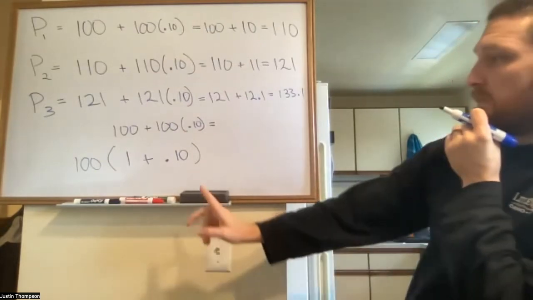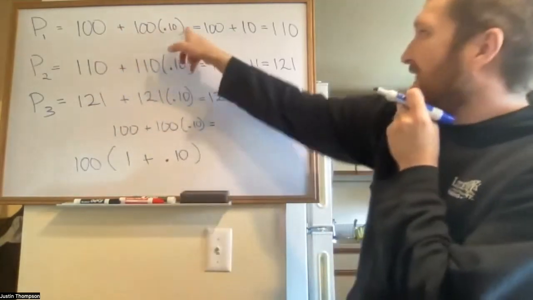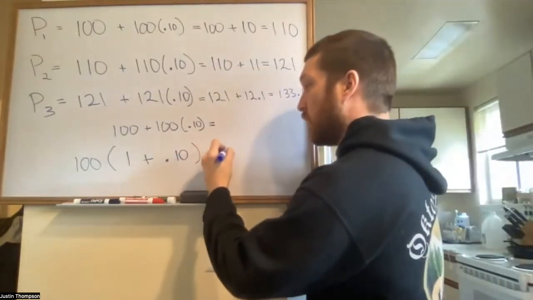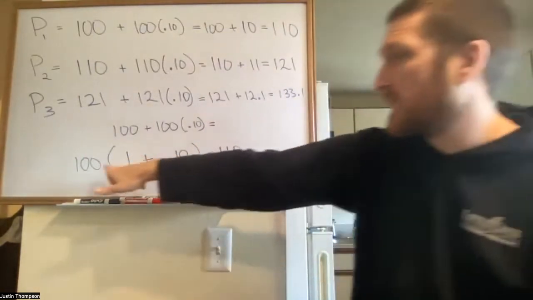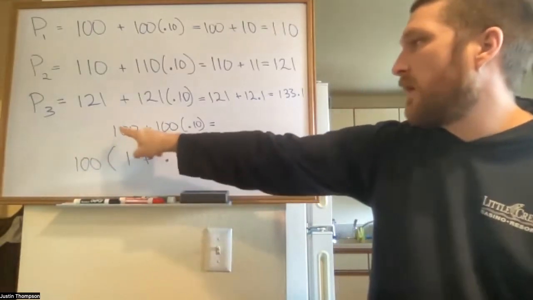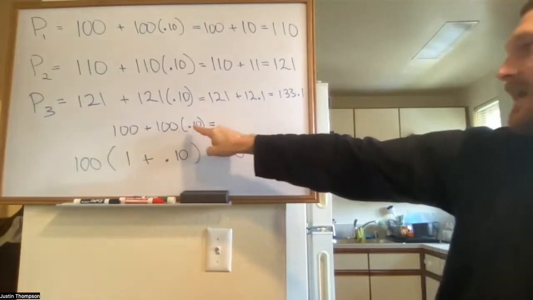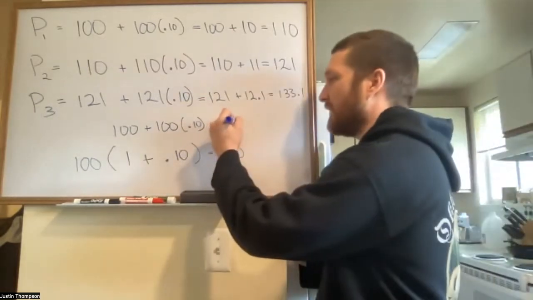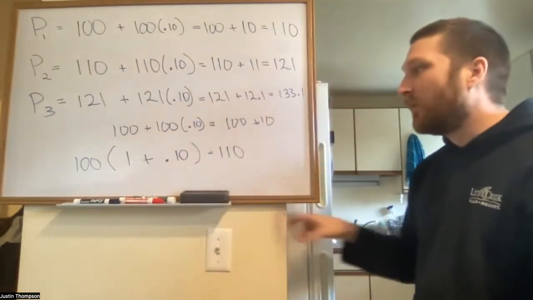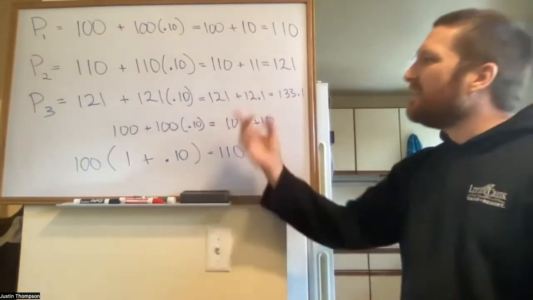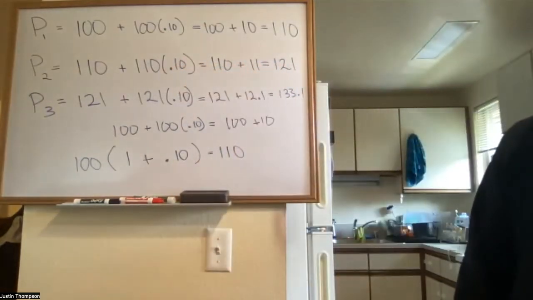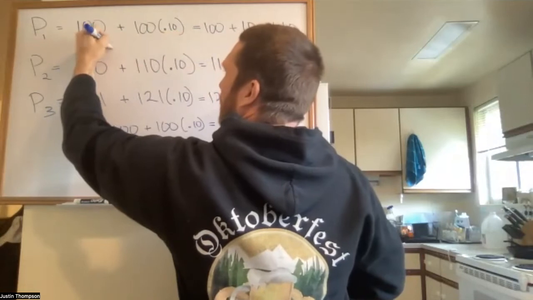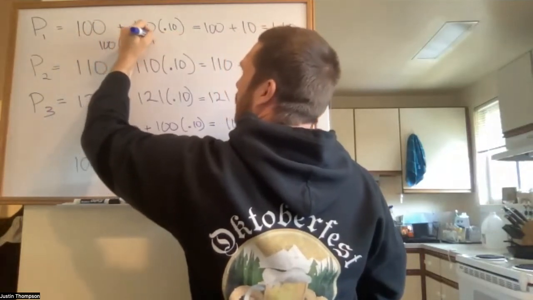So now notice something here. This thing is equal to 110. We did that calculation, right? If I had taken this, thrown it back in, I'd have 100 times 0.1, which is 10. And so this entire thing would come out to 100 plus 10, which is 110. And then what did I do in the second case? So what I'm saying here is I could have rewritten this as 100 times 1 plus 0.1, like that.